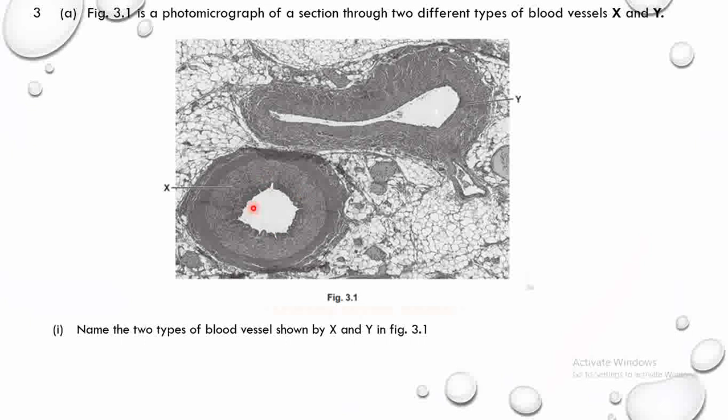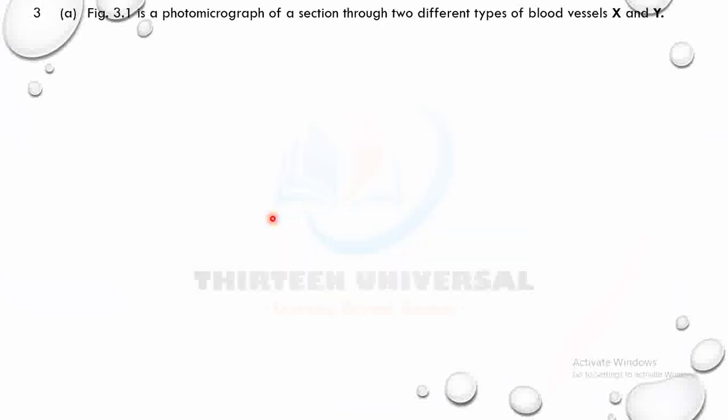We'll pause the video and answer some of this question. This is vein. What's different between them? Artery has a thicker wall. You can see it has a thicker tunica media. This has a thinner wall. Artery has a regular, circular cross section. This has an irregular cross section. Artery has a small lumen. This has a large, relatively wide lumen. So X is artery, Y is vein. One mark, just one mark.